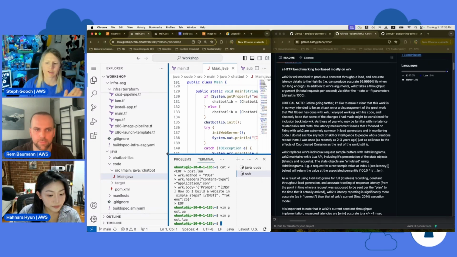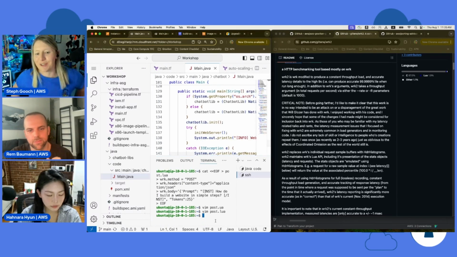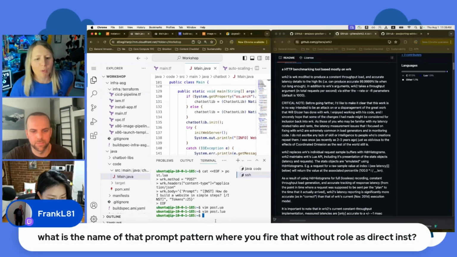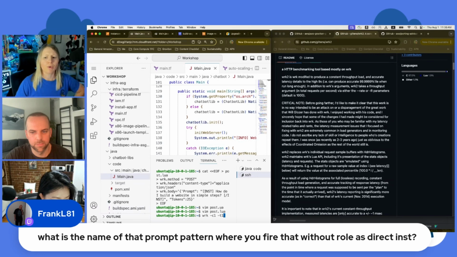And we've also had a question, which I obviously don't know because it's not my area: what is the name of that prompt pattern where you fire it without a role in this post situation, if that makes sense? Wait, sorry, one more time. What is the name of the prompt pattern where you would run this code without a role?